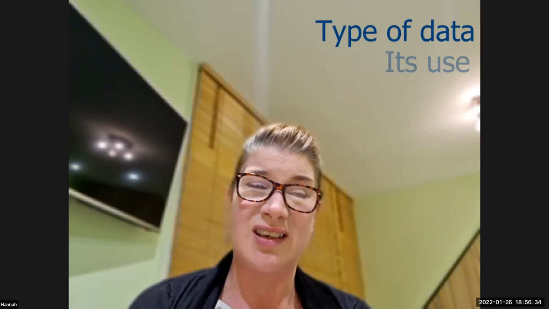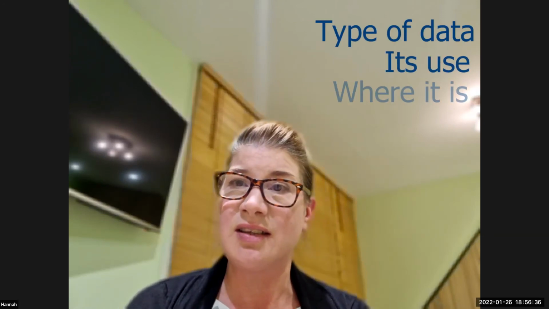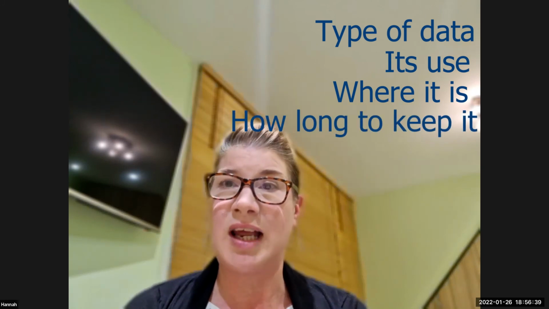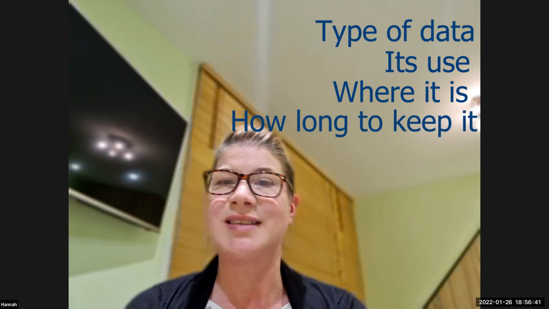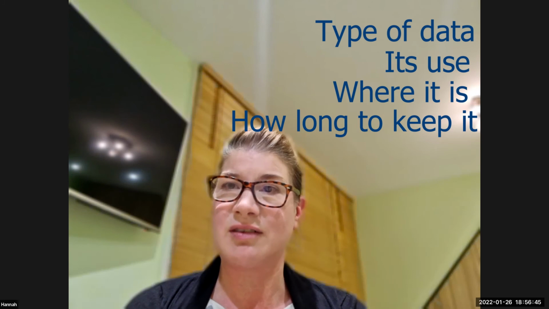You need to, and a record of processing activity doesn't need to be really complicated to have. All it does is it says, okay, this is the type of data we hold. This is the reason why we're using it. This is where it is. And this is how long we have to keep it. And that's basically all you need to know around your data.